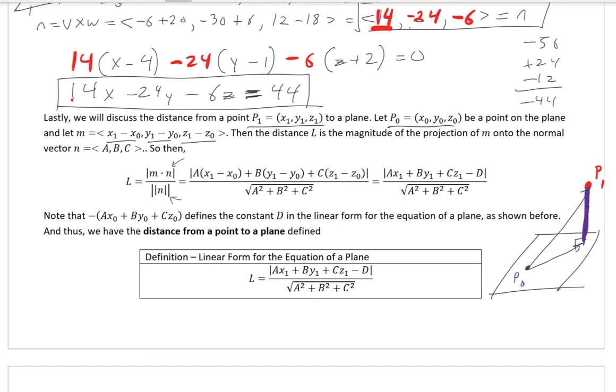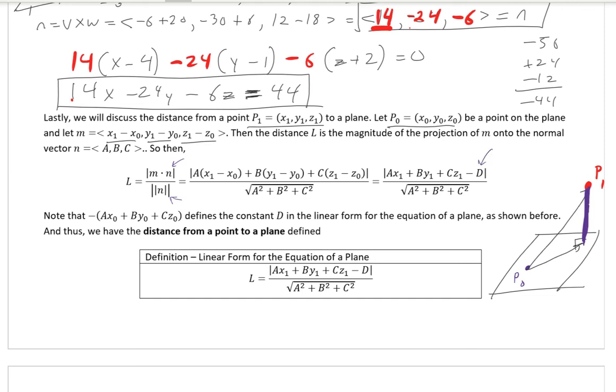So, for a plane that has A, B, and C, we know what the normal vector is. That should be pretty obvious to get. And so, the dot product for m dot n, where n is the normal vector A, B, C, you get a(x1 minus x0), b(y1 minus y0), c(z1 minus z0), over the magnitude, which is the square root of a squared, b squared, and c squared. And then if you were to take a and b and c and distribute that out, you get a times x0, b times y0, c times z0, which we talked about before. You can combine into a single constant, and we can call that constant d.